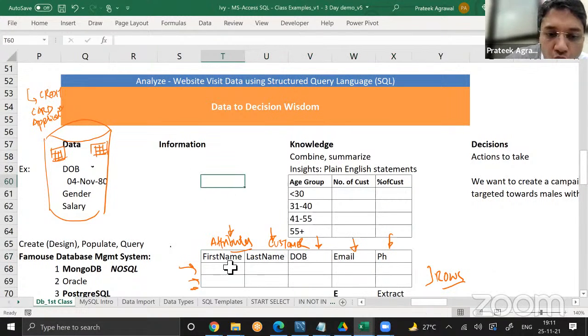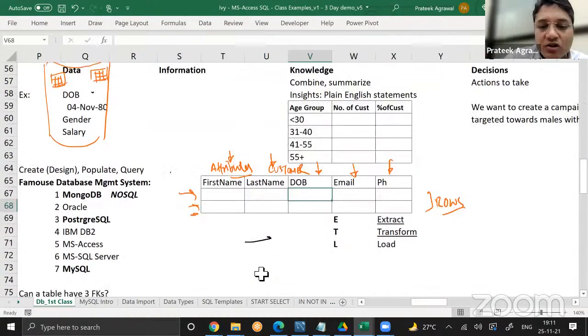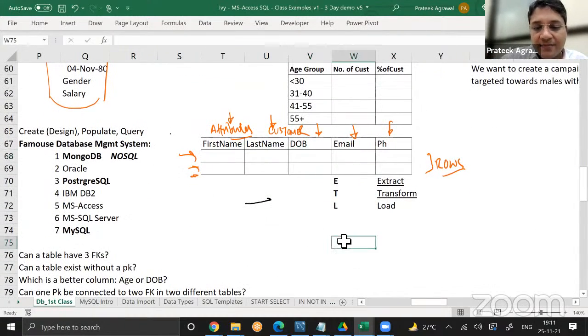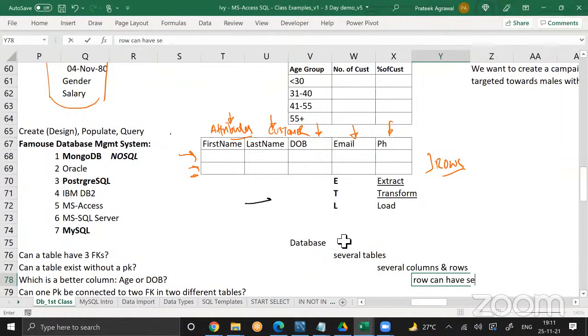And each row can contain several cells. You can see each one of them is a cell, right? So that's how we classify. It's like a hierarchy, right? A database can have several tables, which can have several columns and rows, and a row can have several cells.